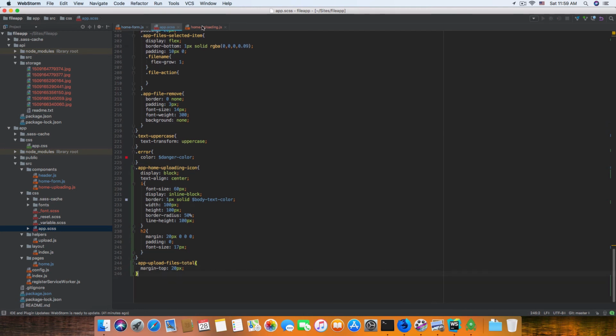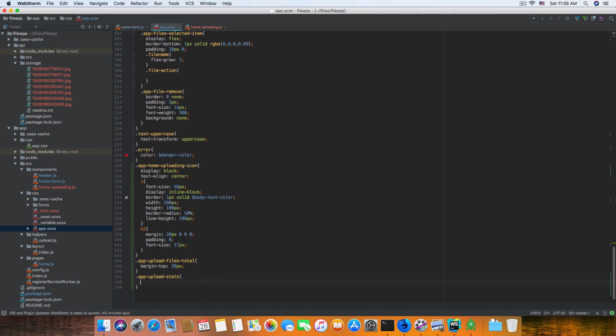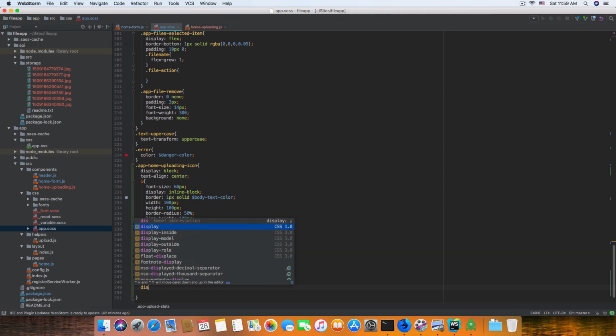Alright, and next one is called upload file start. Start should have margin top about 10 pixel. So I don't need that. Alright, display flex.